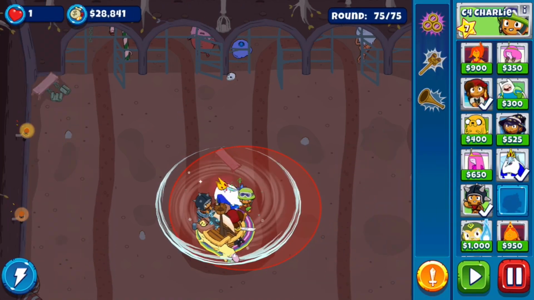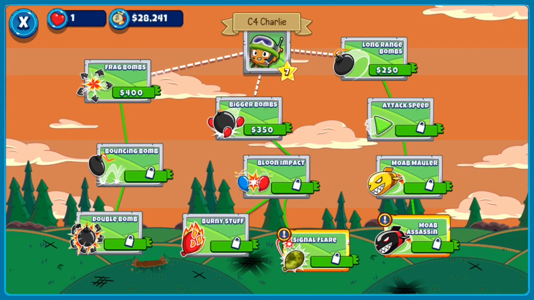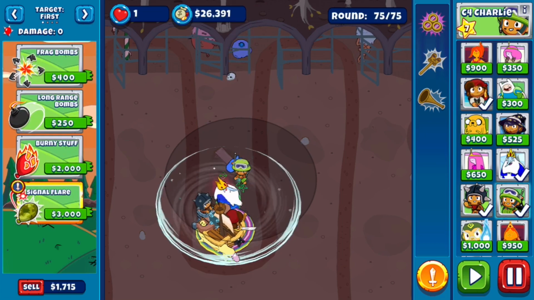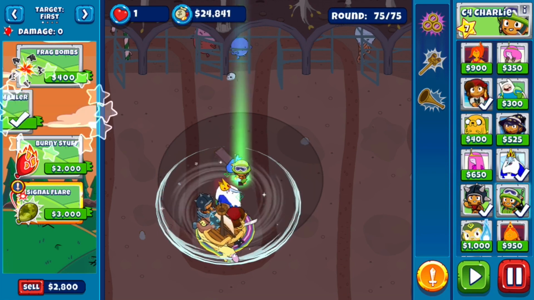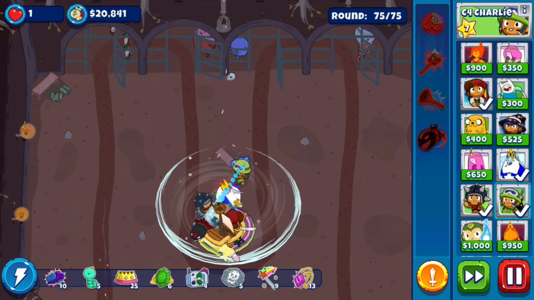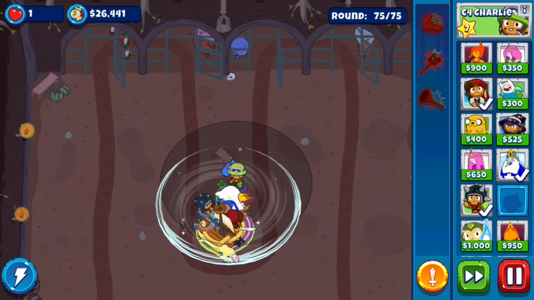This is the test. Does placing him and getting his... Okay, what's the cheapest way to get this? We really don't need much. We need this. That was such a waste. We need long range. Okay, we wasted some money there. Does the ability start off? Okay, it starts off. Get ready for me to do some serious micro here.